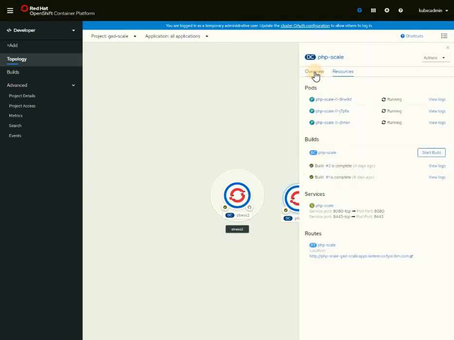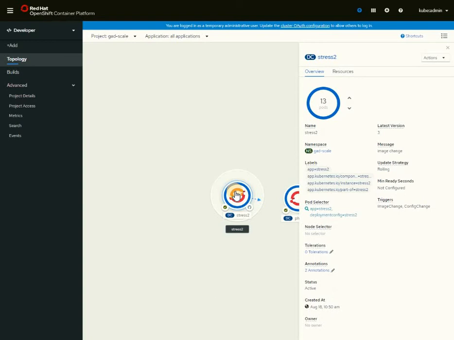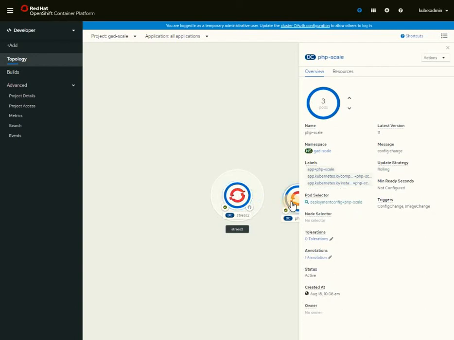Now we can see that our PHP application has 3 pods. When we started it was only one pod, but when we started the stress applications, because a big number of requests were being sent to the PHP deployment, it scaled up the deployment to 3 pods in order to serve the incoming requests.